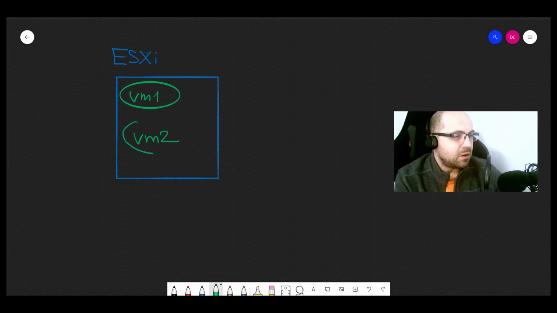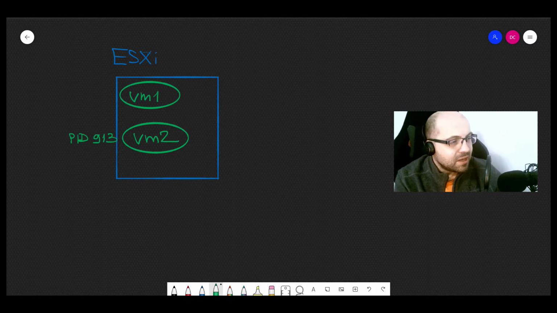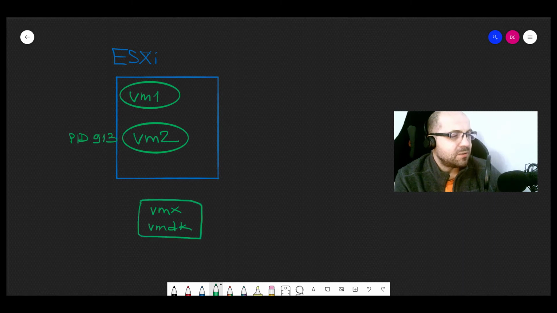If you recall, what is a VM? A VM is a process, let's say with PID 930. It's a program which is running on the ESXi, and it is an emulator of, let's say, a Windows operating system. And because it is a program, it needs files. As we discussed, the machine will have at least a VMX, which is the configuration file, and a VMDK, which is the disk. There could be multiple VMDK files.